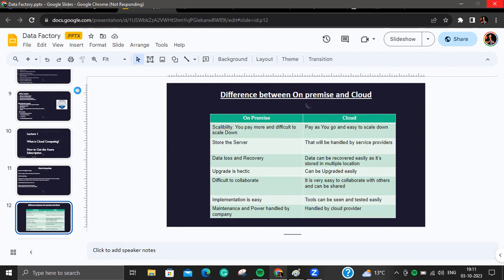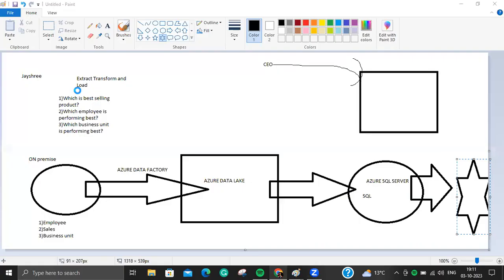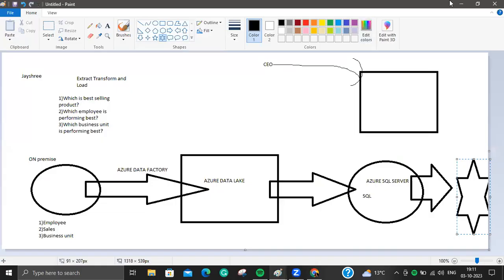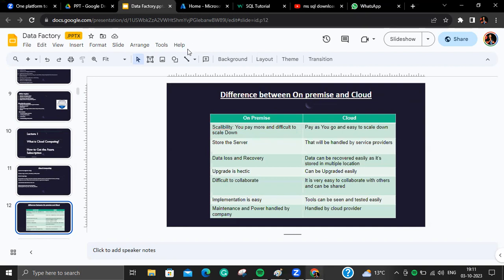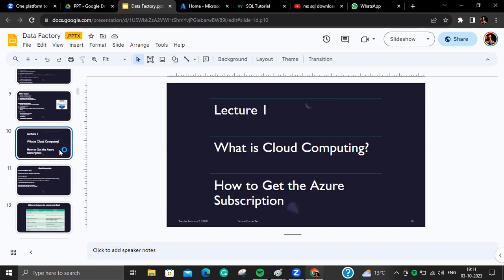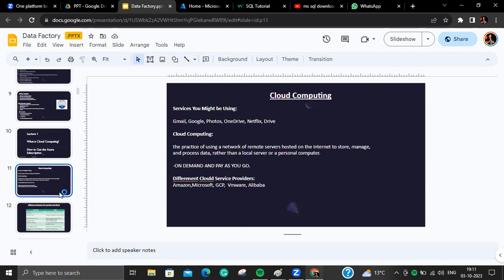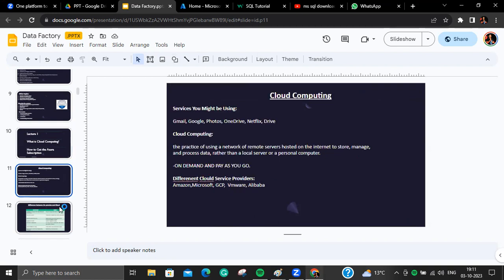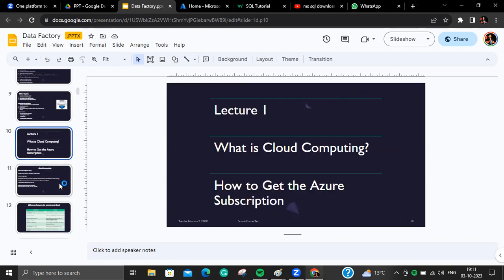Now Pawan and Jayshree, do you both have a credit card or not? Why am I asking this question? Because to practice we need a subscription, and you will get one month of free subscription if you have a credit card. If you have a credit card, then I will tell you how you can get a subscription. If not, then we will see how I can help you do that. So Jessri and Pawan, do you have any credit card which you can use to get a subscription?